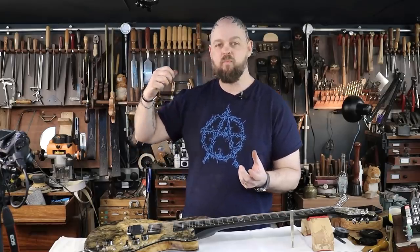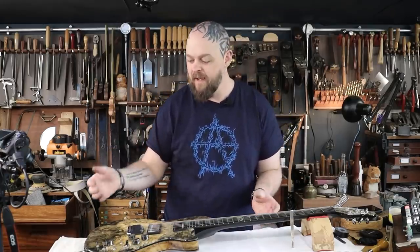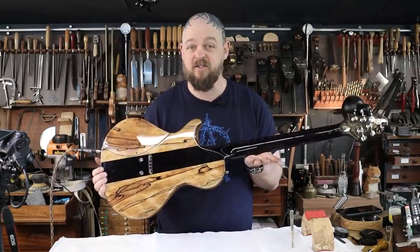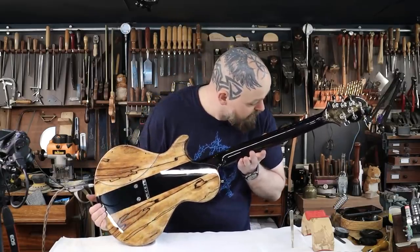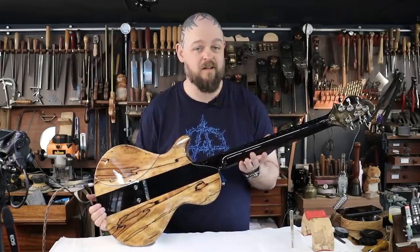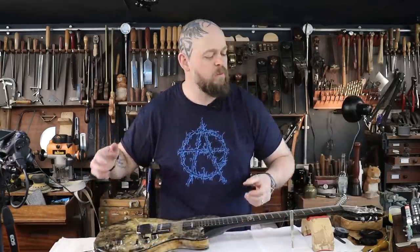And what will a solid ebony through neck guitar sound like? Is it going to be materially different to a guitar with a mahogany neck? Is a solid ebony neck worth doing when, quite frankly, unless you're looking really close up with a high gloss finish, it looks like you've just painted something else? Is that extra weight actually worth it? We do these things because we love doing them.